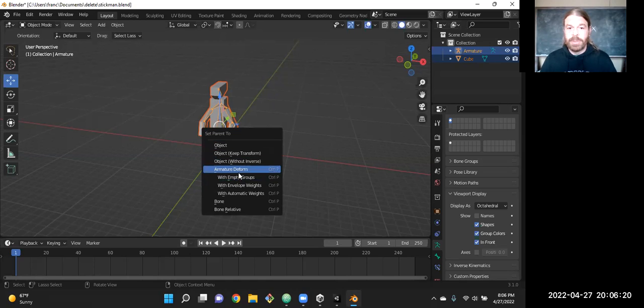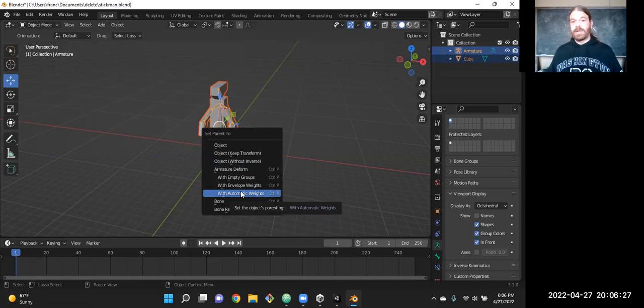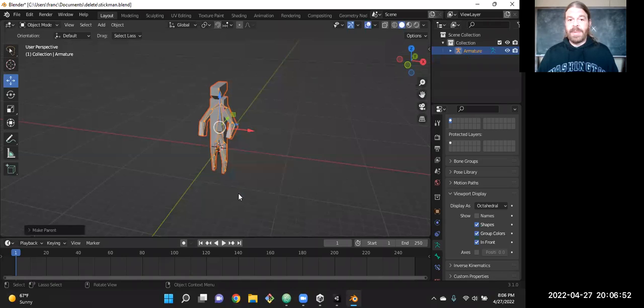What we want is Armature Deform. And there's different ones. We can assign all of it ourselves, or automatic weights is probably what you want to use to start off with. Actually, automatic weights has gotten pretty good in Blender. So that's usually going to work for the 3D stuff. So select the mesh, which is going to be the child, and then select the skeleton, which will be the parent, and Control P as in parent, and choose Armature Deform with automatic weights.